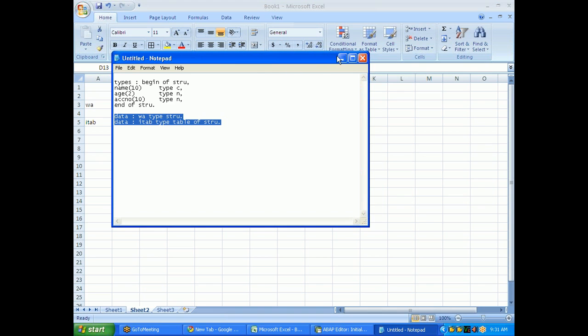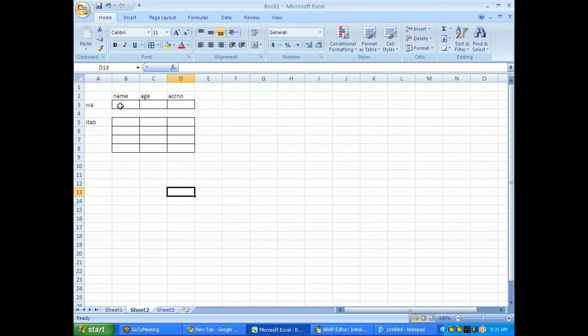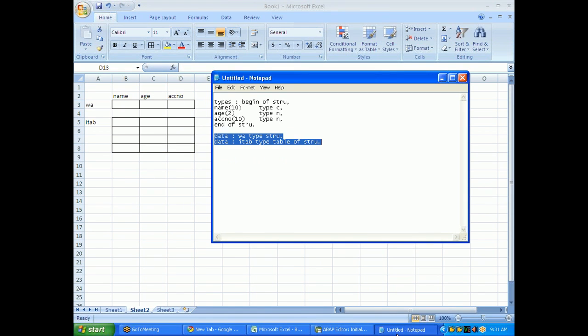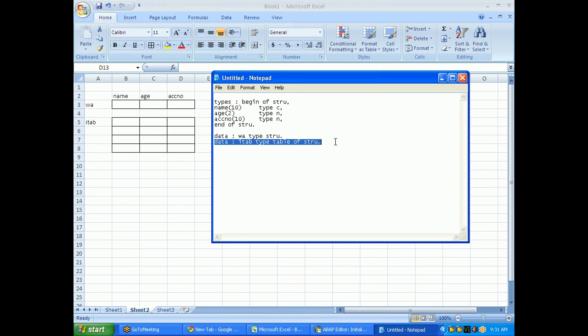So this is an internal table. If you declare an internal table like this, then you can imagine structures like this, and the work area is separate. The work area name is WA, the internal table name is ITAB. This kind of declaration is called internal table with explicit work area, or internal table without header line. Please make a note.